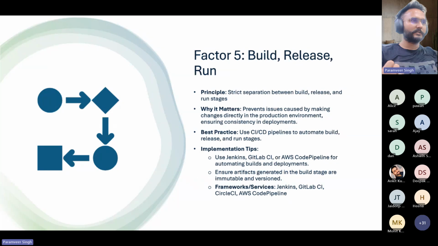Now, build, you have isolated. Release, you have isolated. Why am I talking about release as an isolated process? Let's say you have deployed one version. Now, you suddenly see that there are some challenges, or crashes, or maybe some blockers in the deployment. You should not be building the application again because you have a repository of all the different versions. So you should be able to just go to the console or maybe the CLI, and then change or point to a different version that you had previously and just run it.